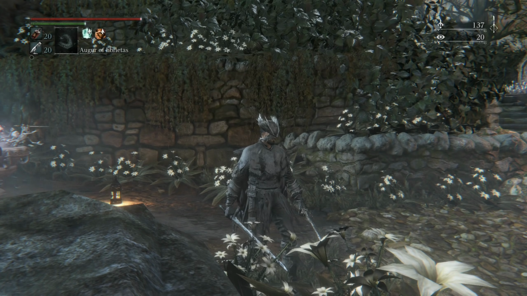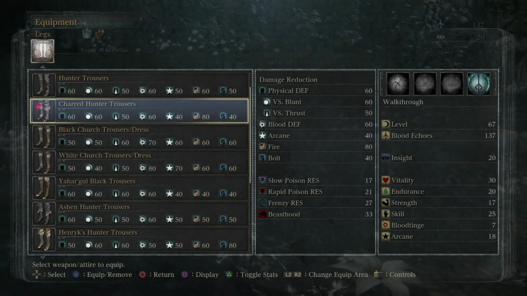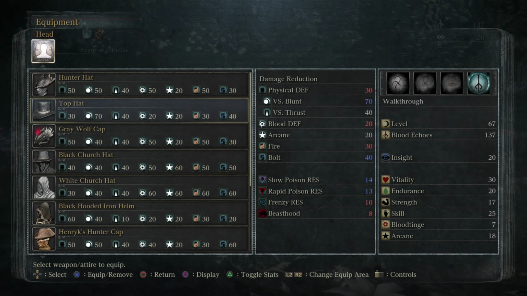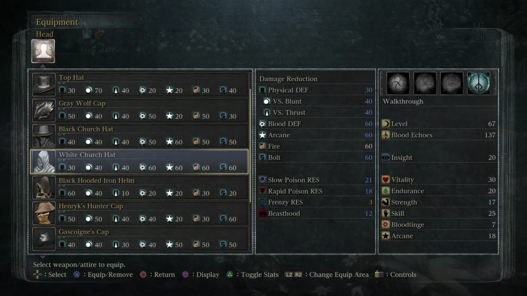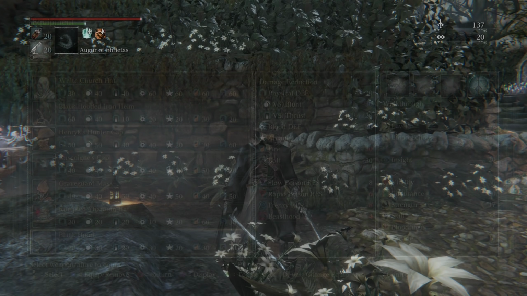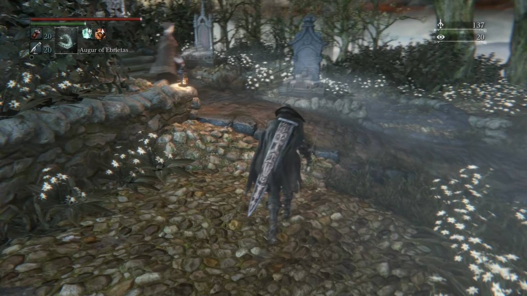You're gonna want fire resist for this, so the Charred Hunter. There's no Charred Hunter hat, but you can just scroll through and see what has the best fire defense. We got 60 right there. We also got 60 there if you want to go for the church hat. This actually doesn't look too bad. Kind of like my fashion.